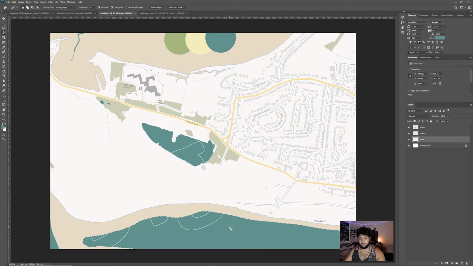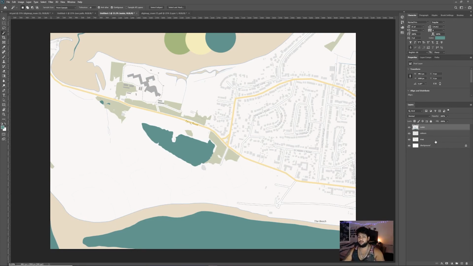If I hit my wand tool, as you can see, it's not selected the D text just because it's so faint. If yours isn't, you can check your tolerance. So 1 means that it's very sensitive, and 100 means it's not very sensitive. So I keep mine roughly 10, but you'll change this based on what you're doing. And then hit the shift key, and this will add to your selection. And I'm just going to select this and go back to my water layer and fill it in again. So we've avoided that without doing too much work.